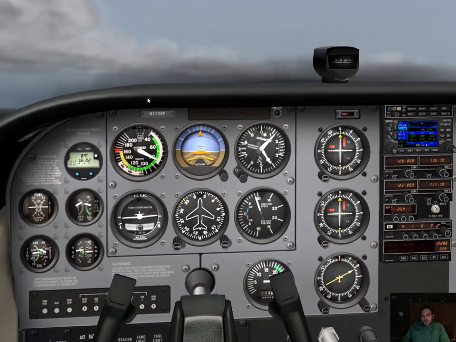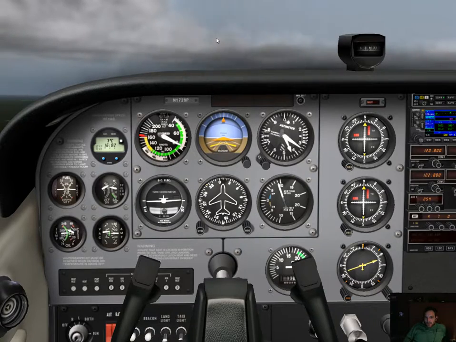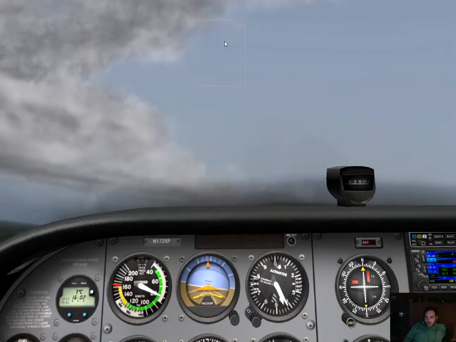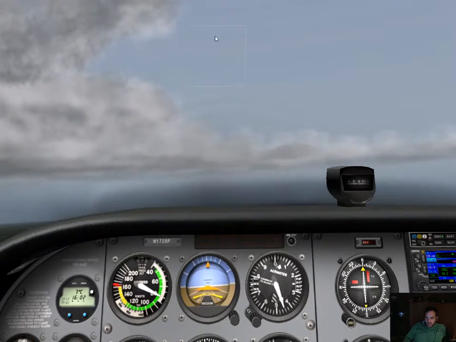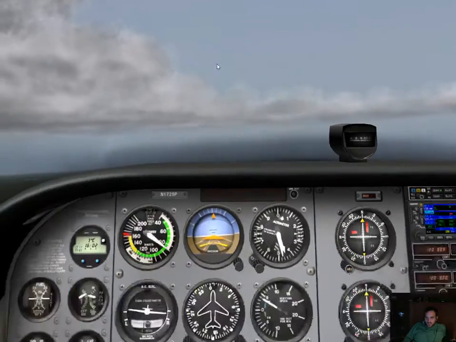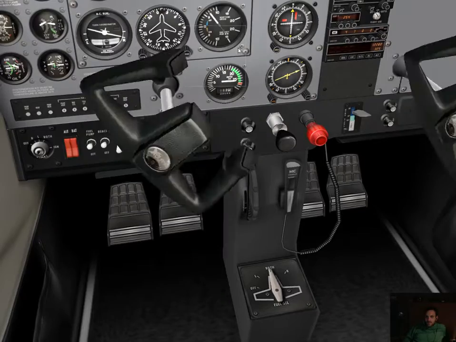So we've got a nose up attitude here. If you see the horizon and you have the dashboard on top of the horizon, that's a nose up attitude. We see more sky and less ground, so that's a climb attitude, and then we've got climb power. Full power, and attitude plus power equals performance.